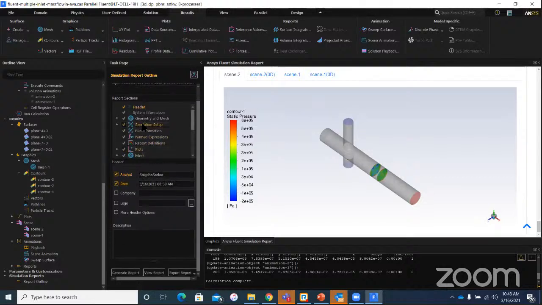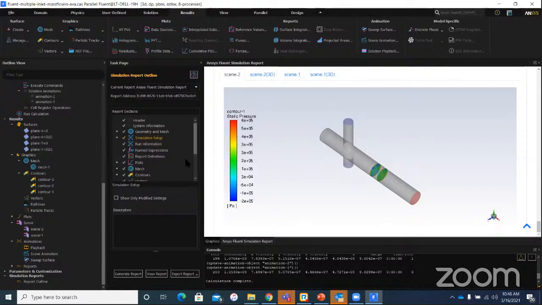Another thing that I wanted to mention is that suppose you have a really heavyweight CFD case and you're dealing with a lot of boundaries and you don't want your report to consume so much time to be generated and then read. You only want to report out the modifications that you made to your CFD setup, but the default boundary settings, you're not interested in that. In that case, you could check this section called show only modified settings. And what that would allow you to do is only include those boundaries or those setups that you've changed in the model. So that makes your report a little less time and space consuming, right?